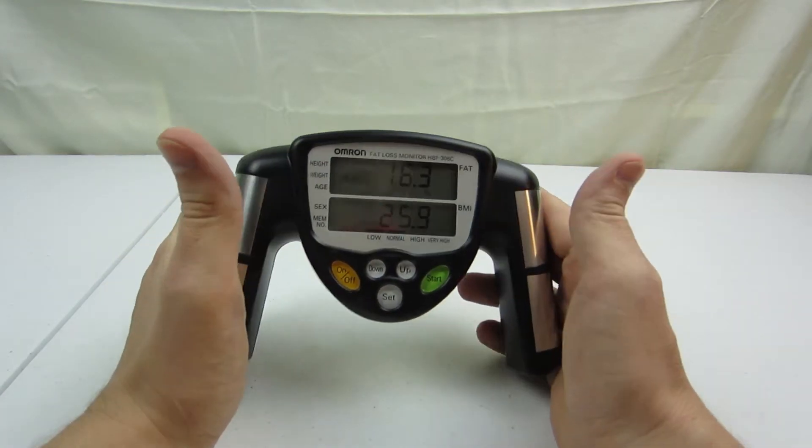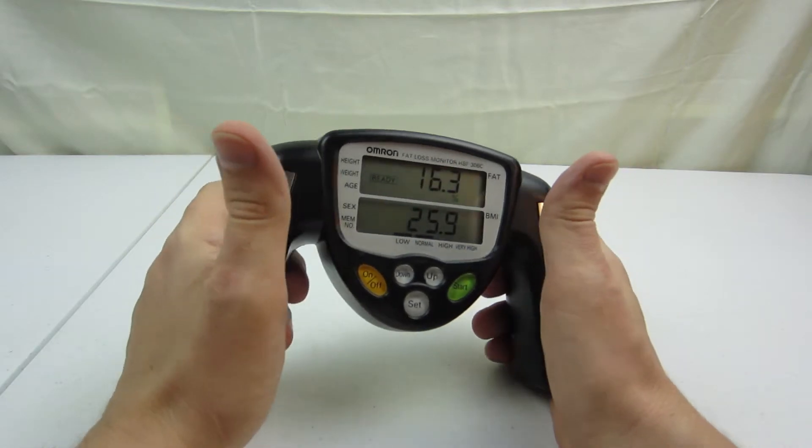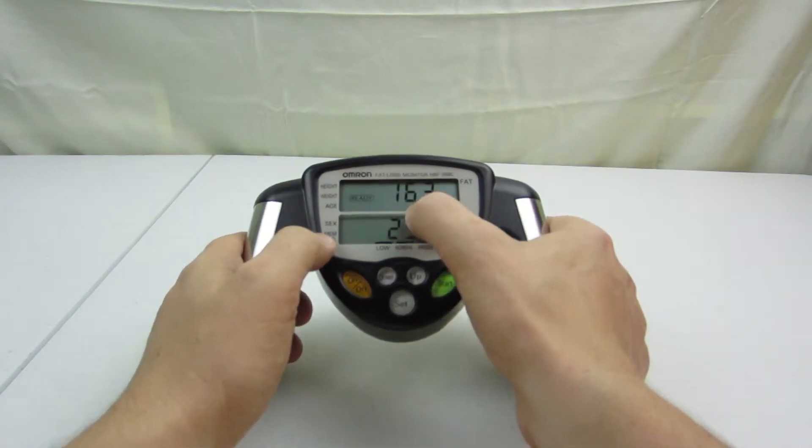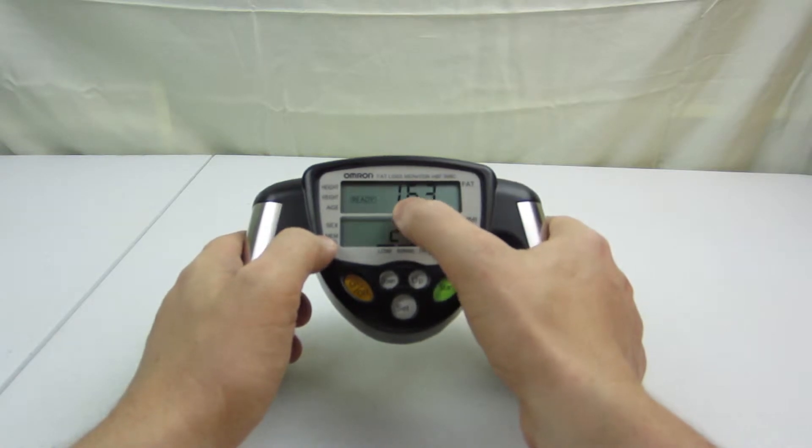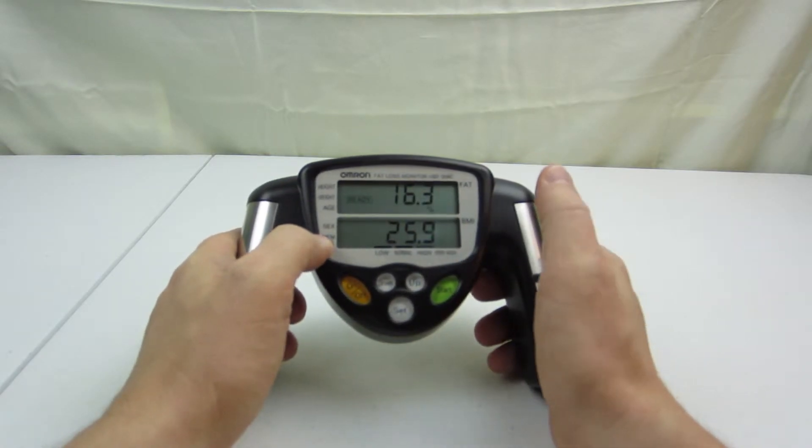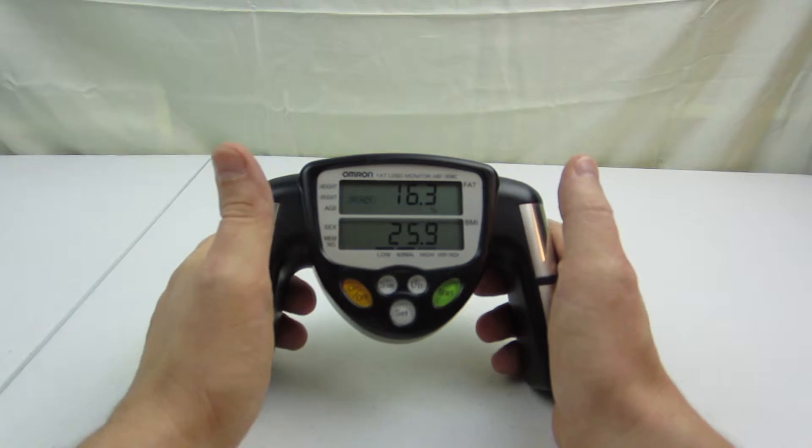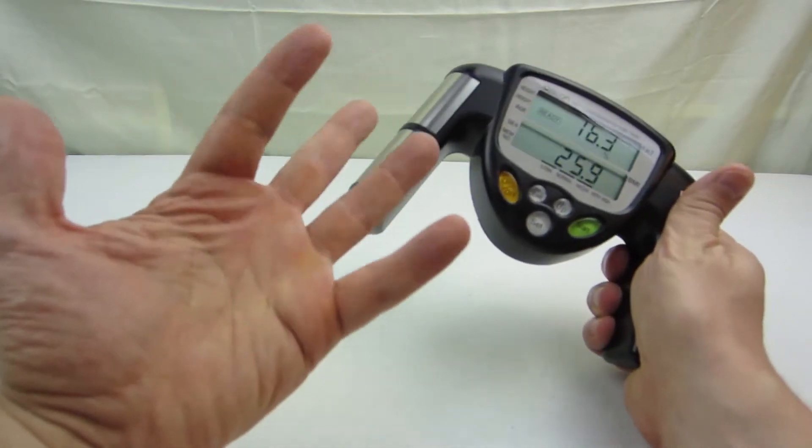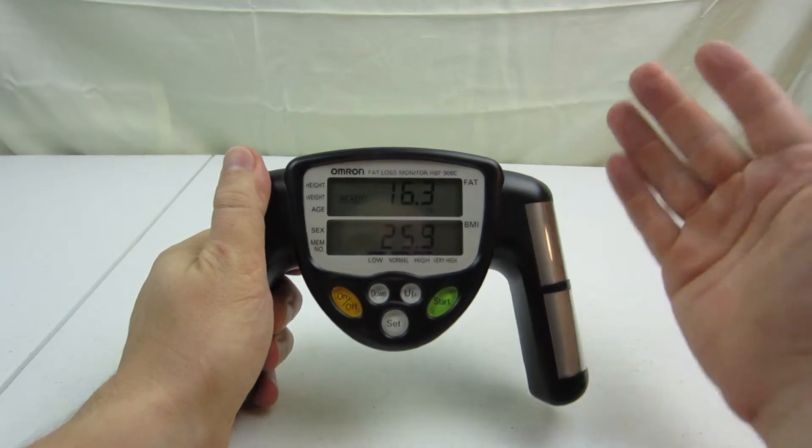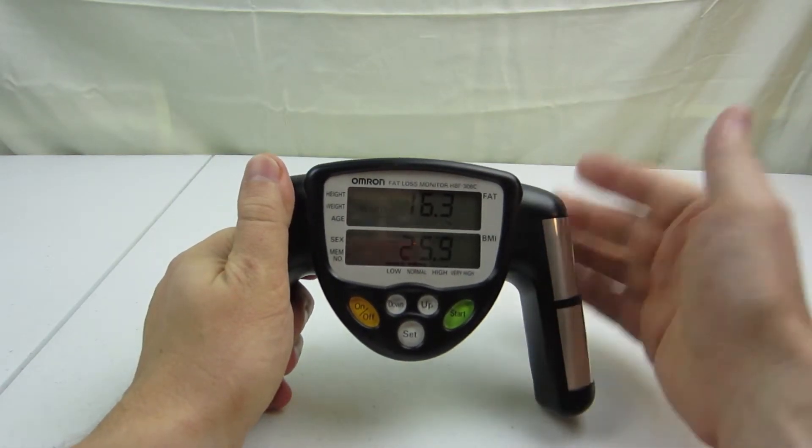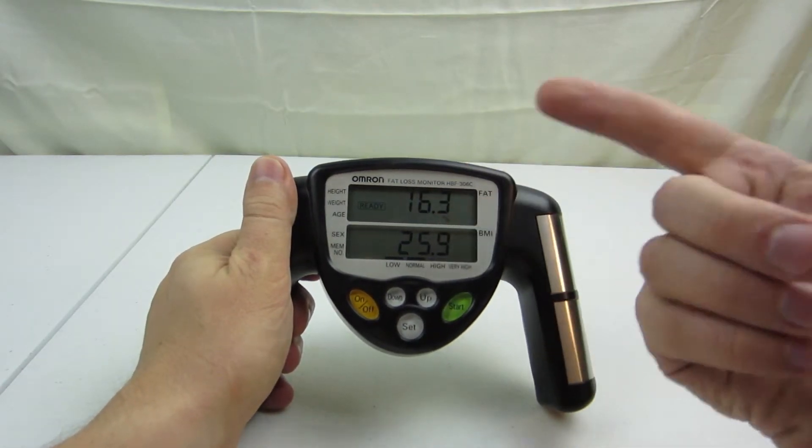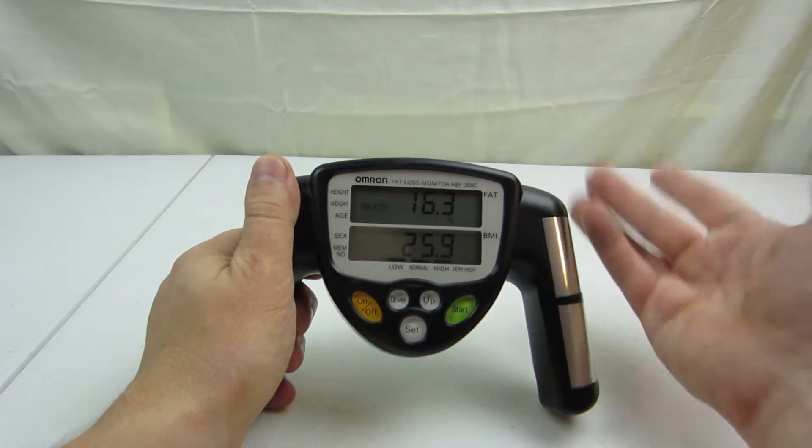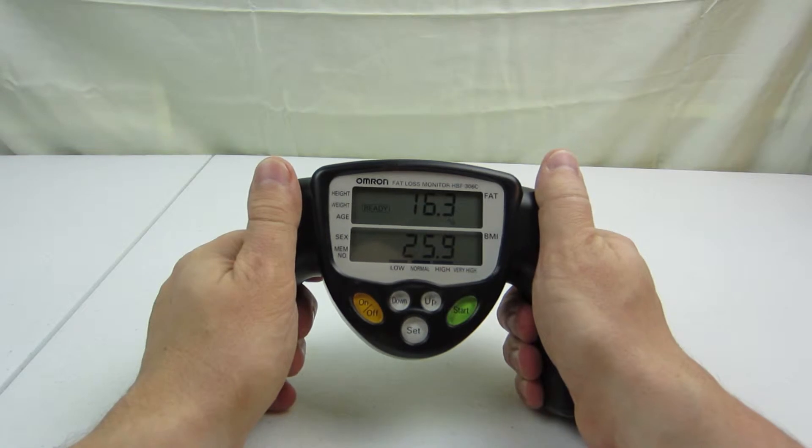Now that being said, different days depending on time of day when you scan, I've tried that, and that can vary by up to 1 percent. So this would read up to 17.3 or maybe 15.3, so way different. It's very very important that you be consistent. I even have my ring off. I make sure that I have a specific day that I weigh in, set my weight, because I didn't actually set my weight on this one so I wouldn't consider this a legitimate scan for recording purposes.